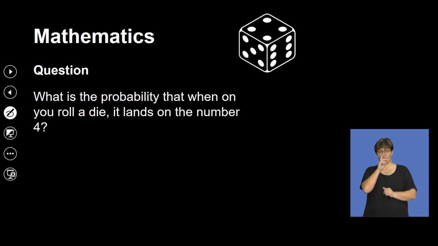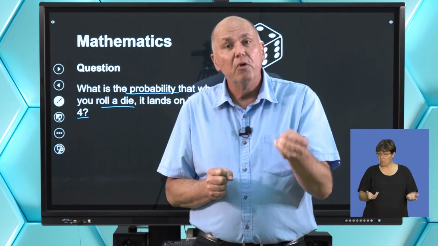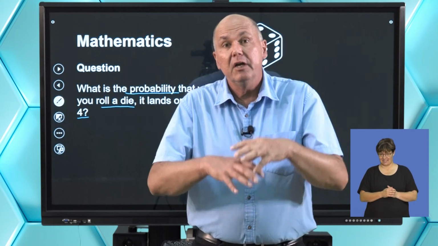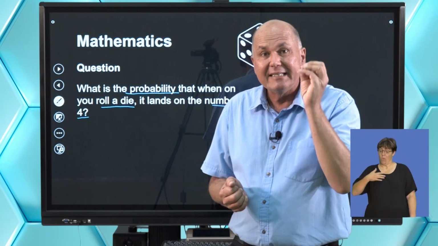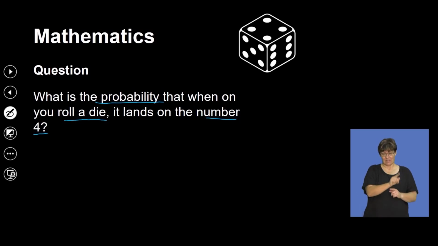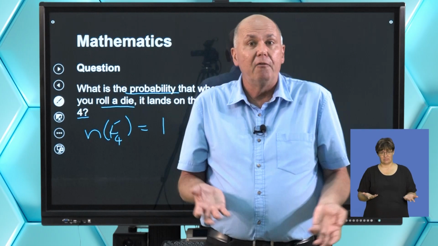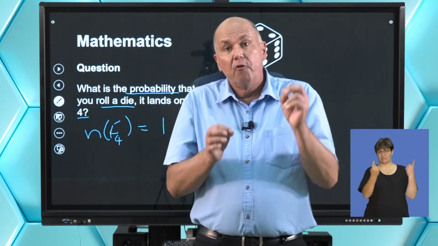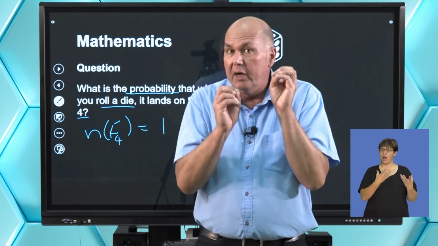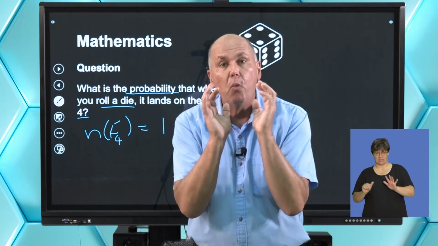Now, let's look at the next part of the problem. And the problem is, what is the probability that when you roll a die, it lands on the number 4? Now, guys, this isn't that difficult, because actually we've only got one outcome. So it's really not difficult to see that the desired outcome here, the favorable outcome, is going to be the number of favorable outcomes. The number of favorable outcomes for the number 4 to be the answer is only one. This isn't a fancy trick die that has 4 painted on 3 of the sides. No, it's got a number 1 on one side, a number 2, and so on. And so there's only one favorable outcome.